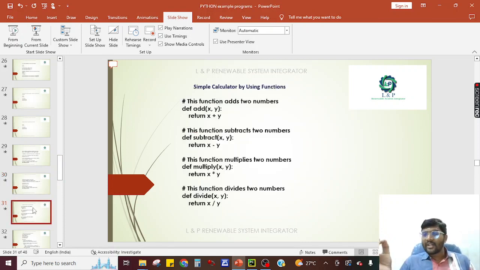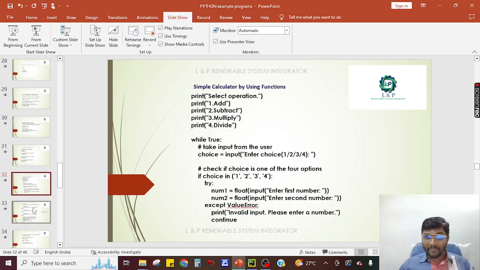Now let us try to create a simple calculator inside Python. So our Python program itself will act as a calculator. Using this, we will do all the possible functions, that is addition, subtraction, multiplication, division. The most important thing is that we will ask them to select the operation they require. Let us assign numbers for it. If they choose a particular number, the particular operation will be selected, and we will ask them to provide their choices and the first and second numbers.